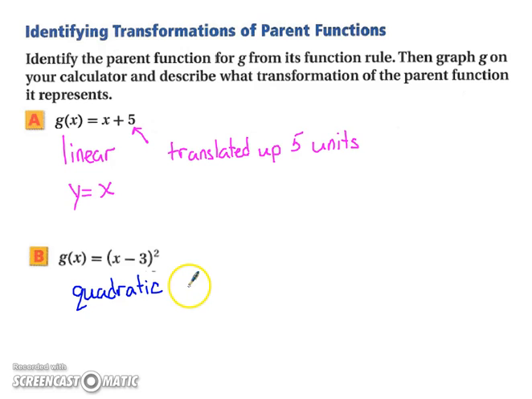And now we need to decide what the translation is that occurred. So when you're looking at your graphing calculator, what do you see is the difference between this new function here and y equals x squared. Yeah, it appears to have moved to the right three places, so it has translated three units to the right.